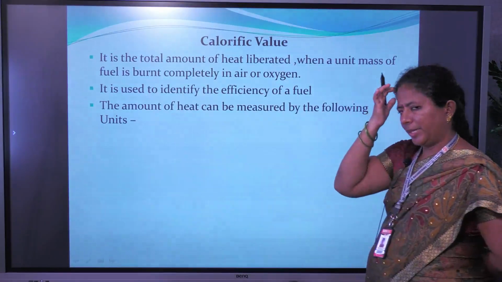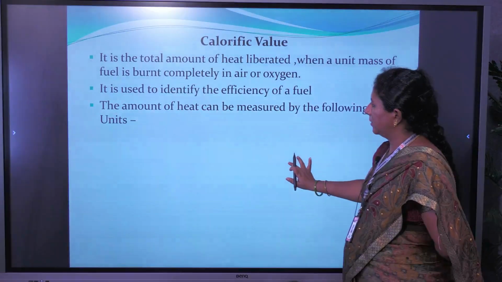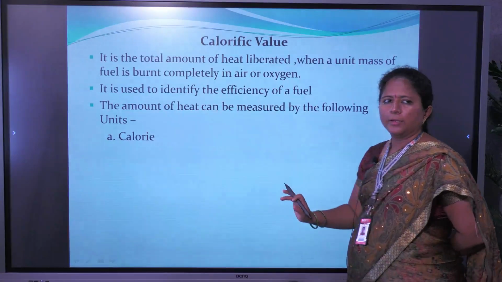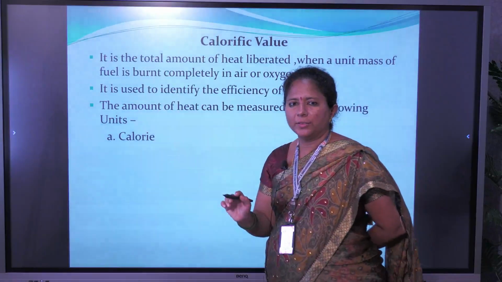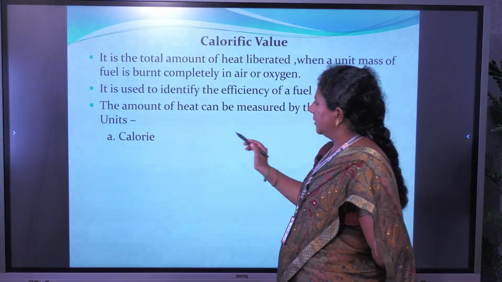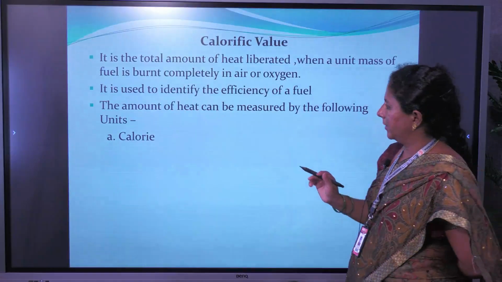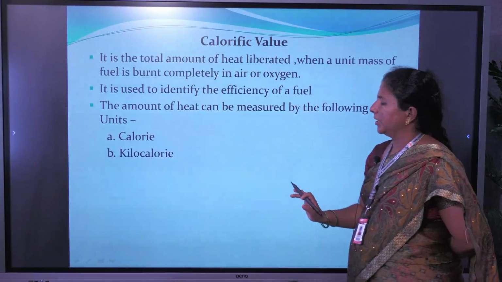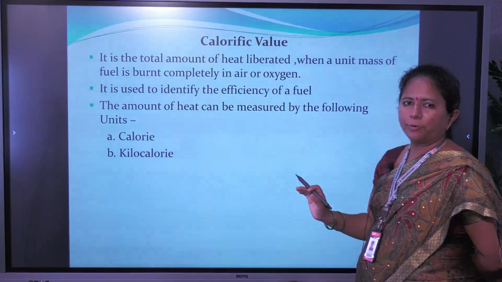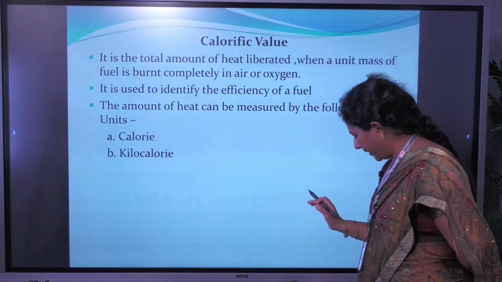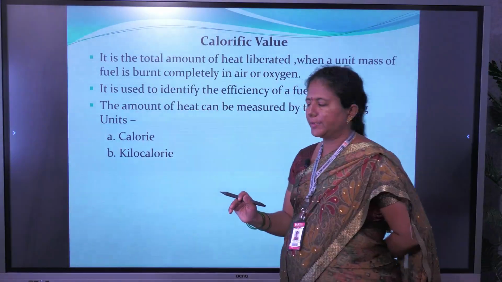The amount of heat liberated can be measured by the following units. Calorie. Calorie means it is the amount of heat required to raise the temperature of 1 gram of fuel by 1 degree centigrade. Kilocalorie. It represents the amount of heat required to raise the temperature of 1 kilogram of the fuel by 1 degree centigrade.